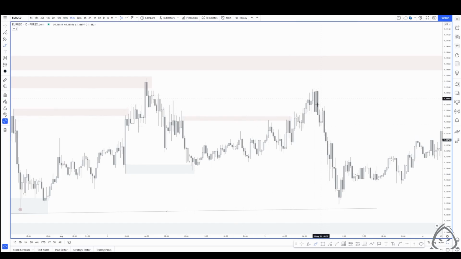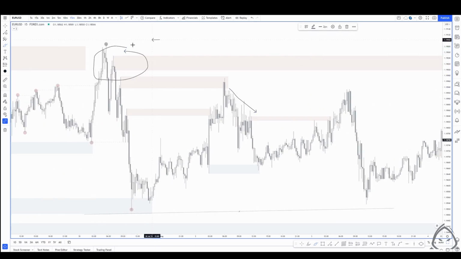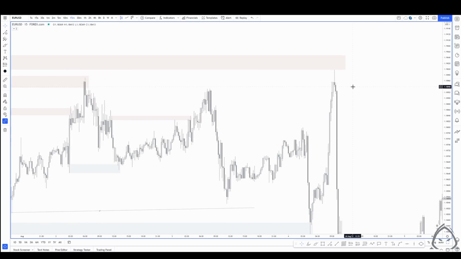But again, it's just explaining that we would not have really known that this was going to pop to the upside. The only way we would be able to really figure that out or have an indication that it could happen was, one, that we have all of this structural liquidity right here, and the fact that we haven't actually tapped into this supply zone as well. And we're starting to create relatively equal highs, structural highs that then we see getting swept right here.